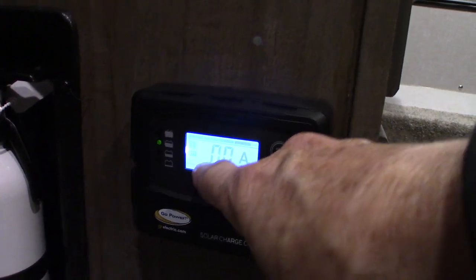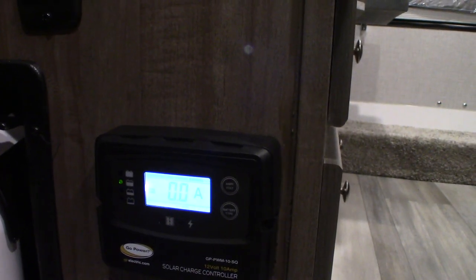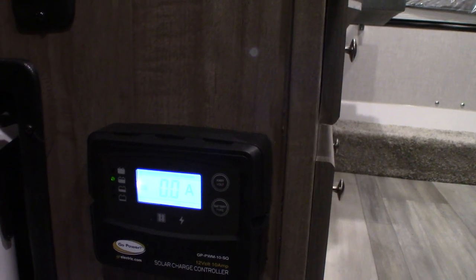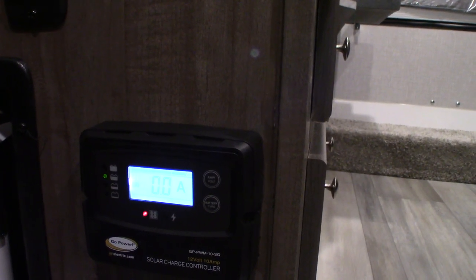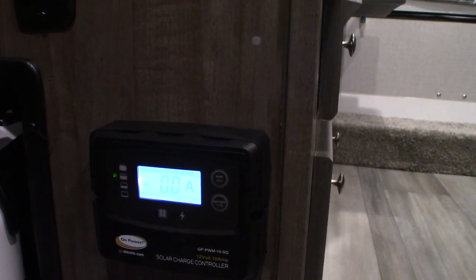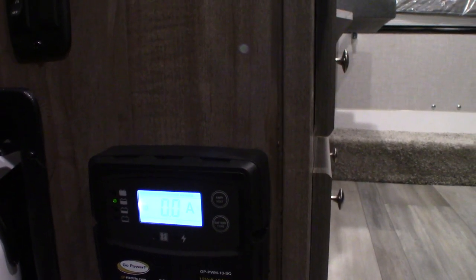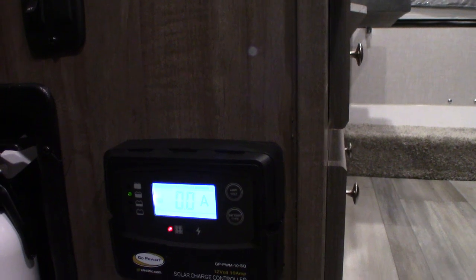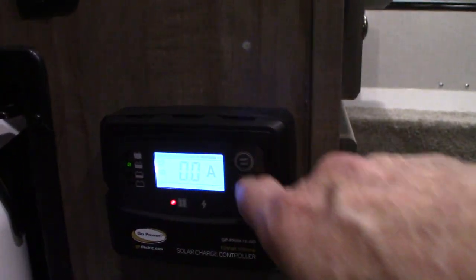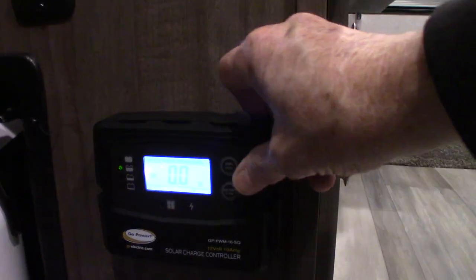Right now, we're getting 0.0 amps from the sun, right? We're inside, so we're not converting any electricity from the sun to amps. If we're outside on a day like today, it could be as much as 5 amps or 4.6, whatever. And that's what would display here. Those are the amount of amps being stored in your battery.